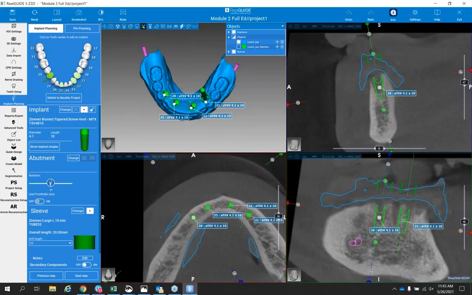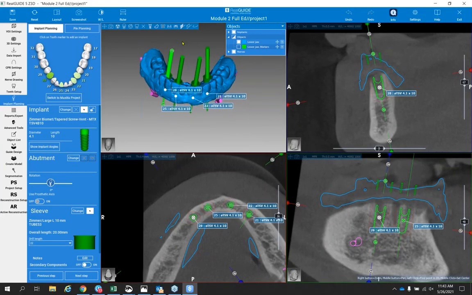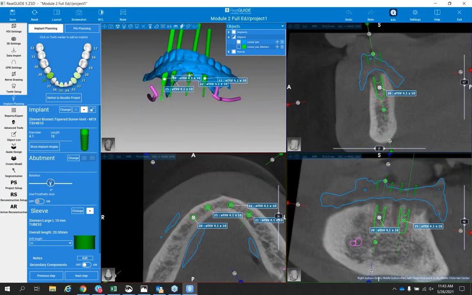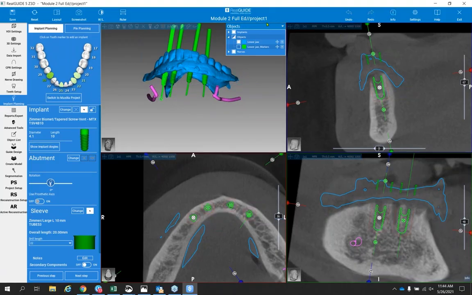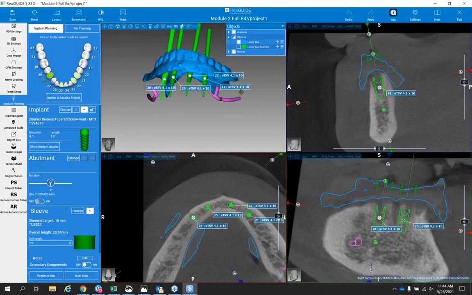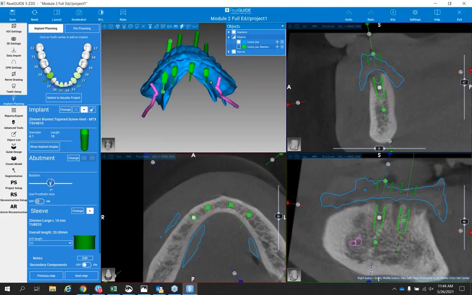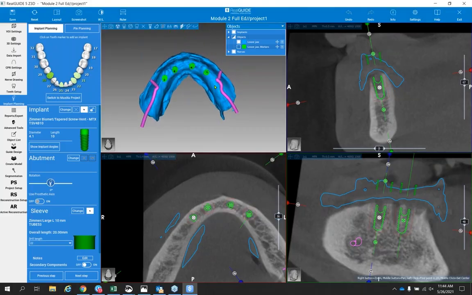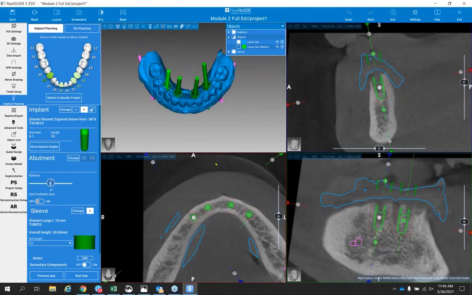Actually, at this point, I'm comfortable just turning off the bone. I don't really need that. That's going to let me see my nerves. I can turn off all of these indicators, these implant labels, and just go to info, hit that little button right there, and toggle that back on and off. I can grab these, move them where I want to, get them out of the way. I'm just going to turn them off. All right, there's my implants in my prosthesis, very nice.